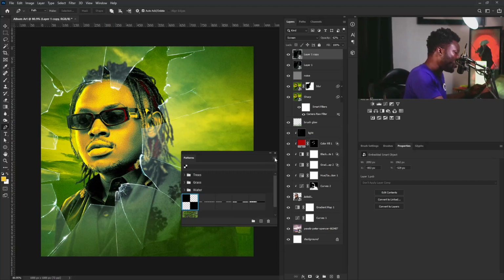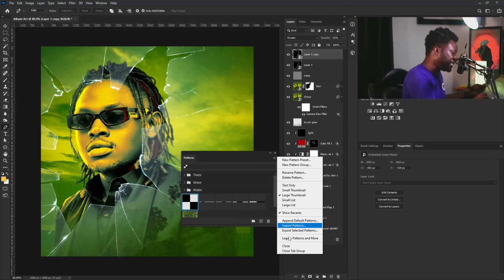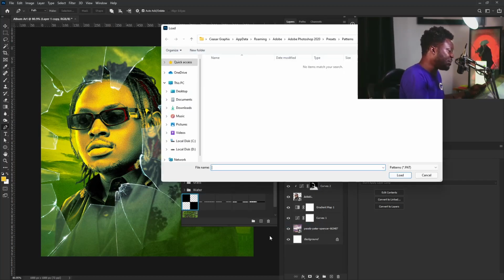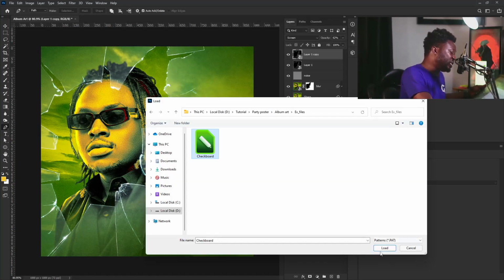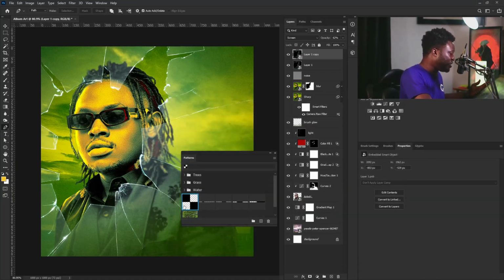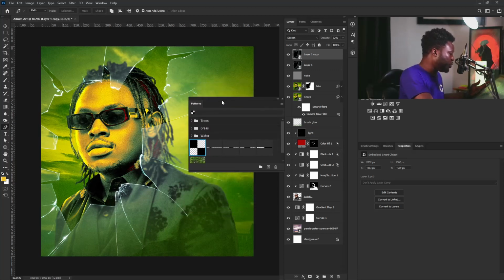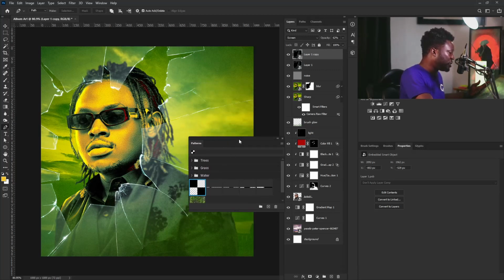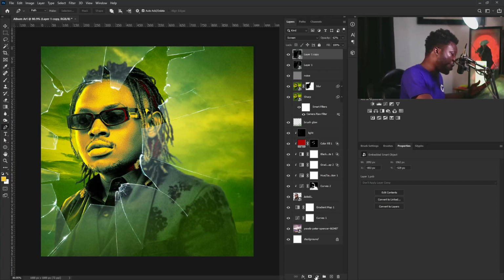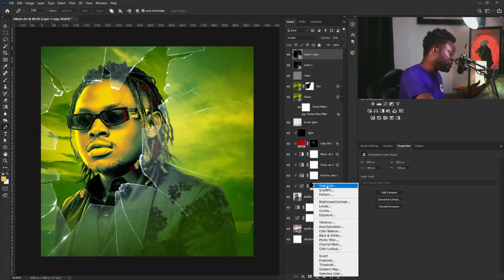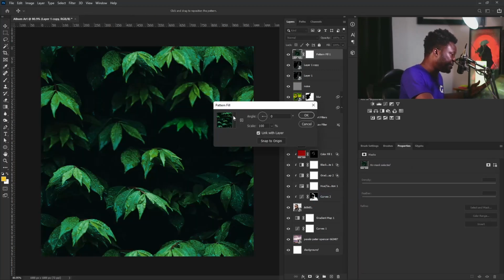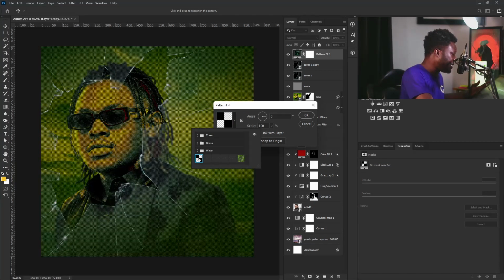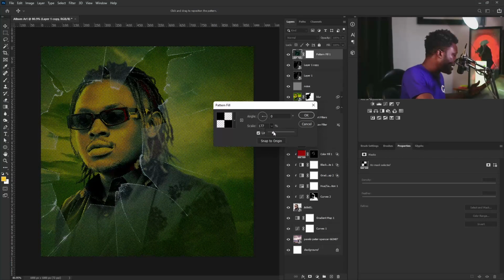So to add the pattern, you go under this menu button here and look for import. So once you select import pattern, you select it and then you hit the load button. So there's no need for me doing that because I already have it right here on my screen. All right. So what I'm going to just do now is close this. And I'll go under the adjustment button here and select pattern. And then I'll select the pattern we just imported. And I'm going to make this a bit bigger like that. Shouldn't be too big. All right, this is okay. So I'm going to select the OK button.